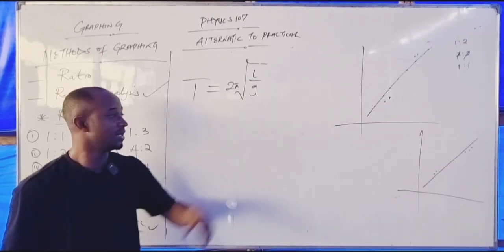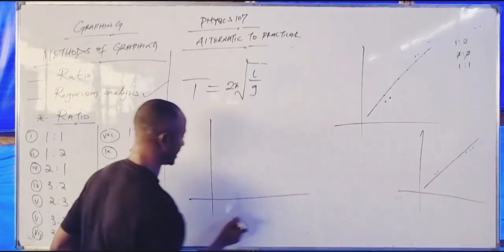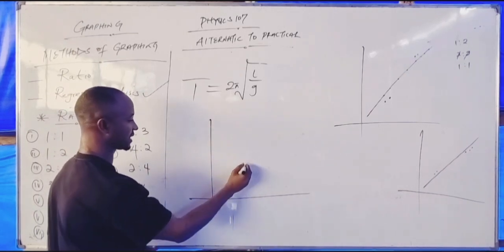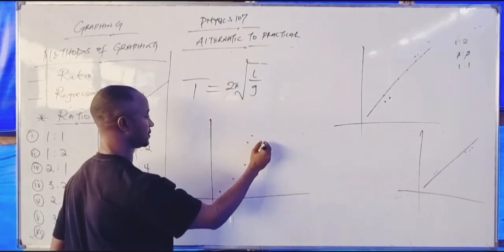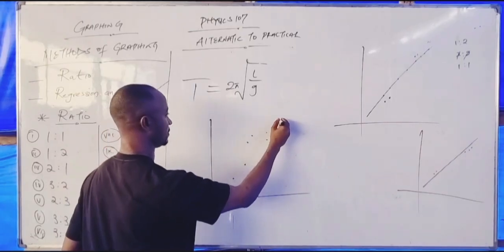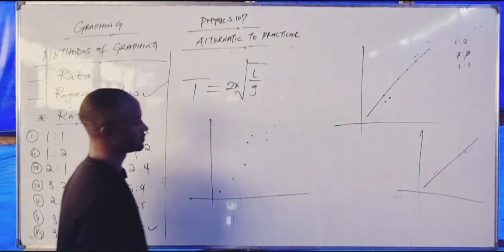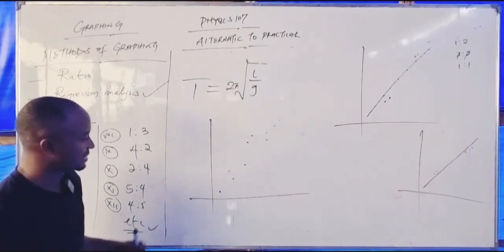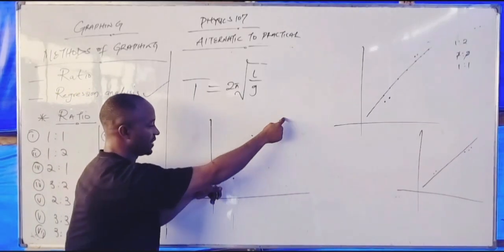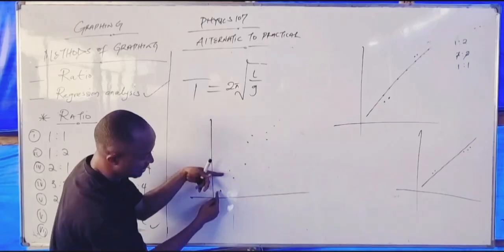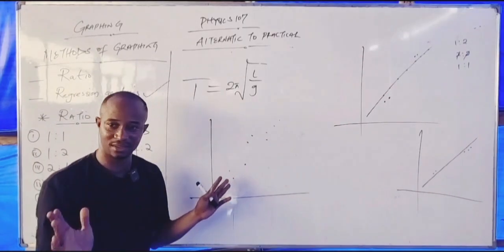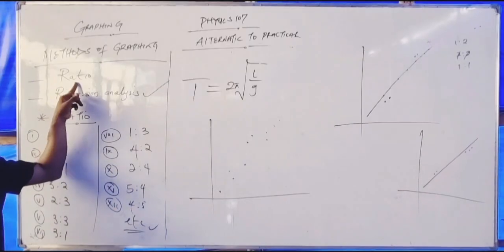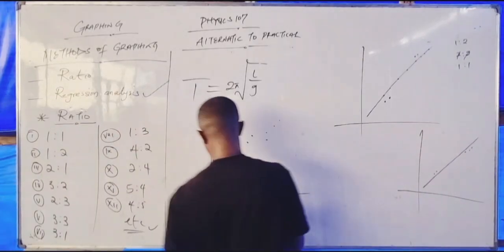Are you following? Even though you have a perfect graph like this, where all your points are like this, look, this graph is empty, right? You might be thinking, is this one, 1, 2, 3, 4? Or this? Or this? You can't even determine. You'll be confused. But what will help you is direction. You start using your ruler to trace.